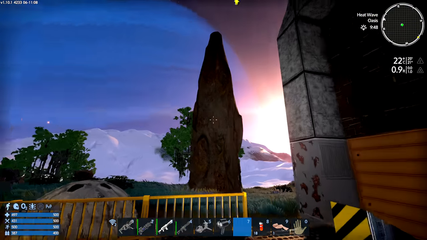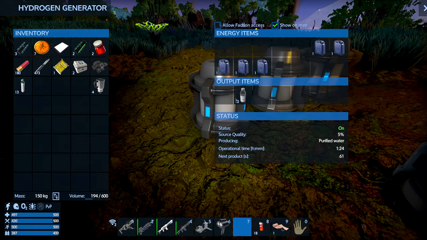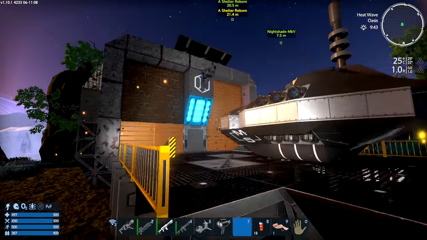We're in the middle of a morning. Lovely morning. Very nice. Let's see how our bottles are doing. Oh, look at that. 13 bottles of oxygen and 12 bottles of water. That didn't take long at all.